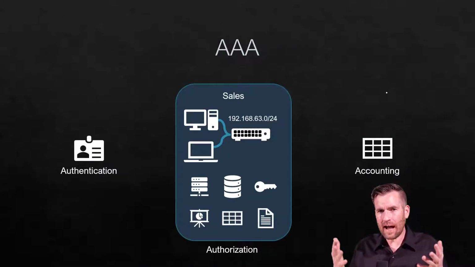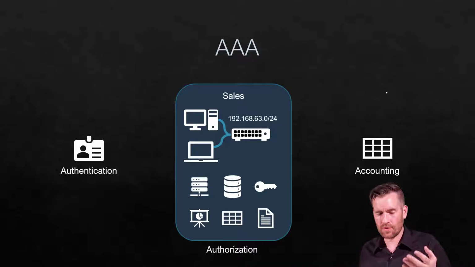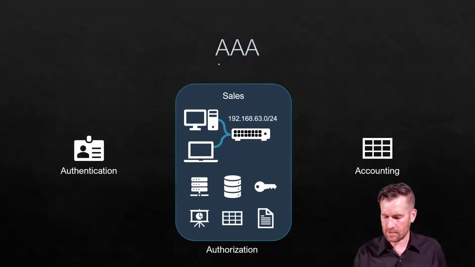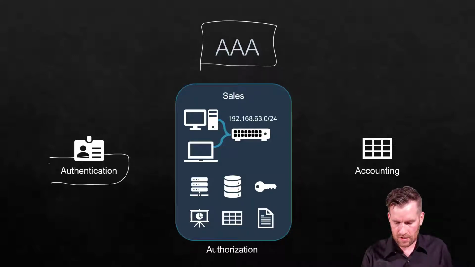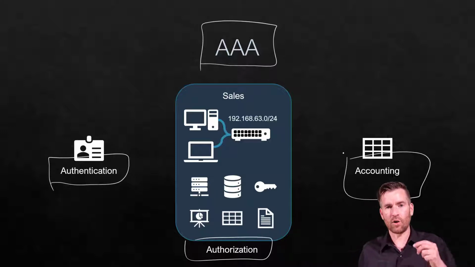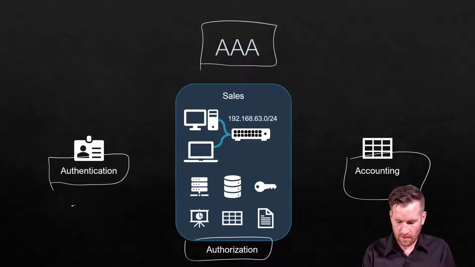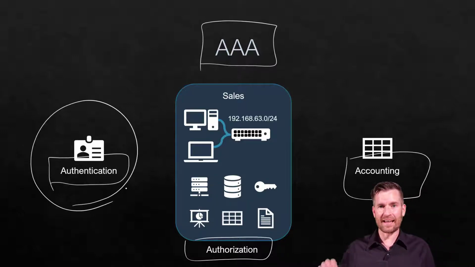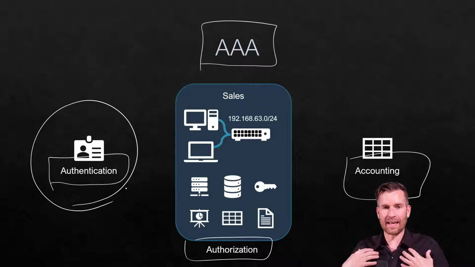When we segment out resources, then we can give certain people access to certain things. And part of that is this AAA. AAA is an idea that you use authentication, authorization, and accounting in order to control access that people have to certain resources. So authentication. Authentication is identifying a specific person. So I have a way of identifying who I am. So that's authentication, who I am, identity.